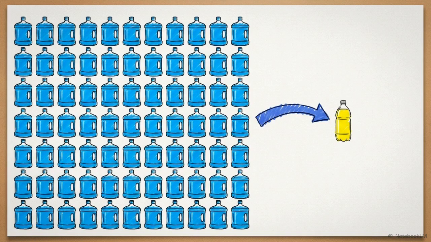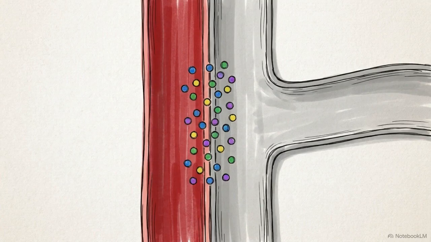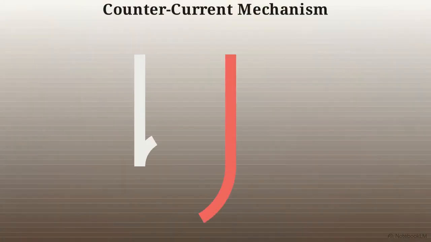Since we only produce about 2 liters of urine a day, the rest of that fluid goes through step 2, reabsorption, where useful substances like glucose and water are pulled back into the blood. Step 3 is tubular secretion, where the blood actively pumps remaining wastes, like potassium and ammonia, directly back into the nephron. Water reabsorption is driven by the countercurrent mechanism.